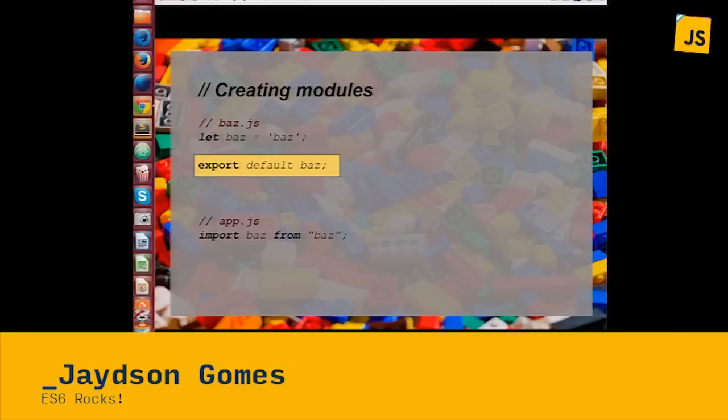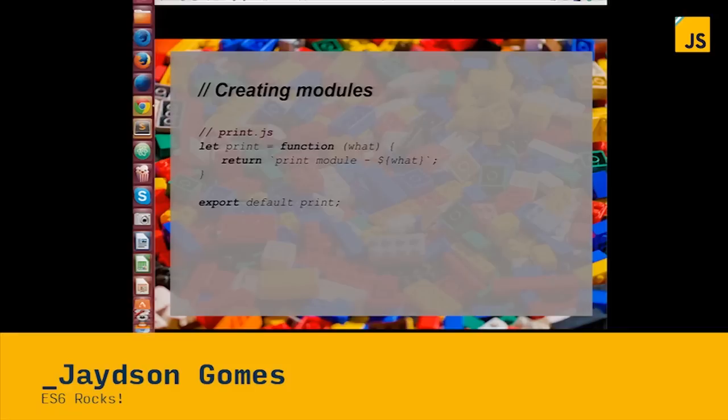I'm creating a file, bar.js, and I'm defining a variable, okay? And then I'm just exporting what I want for this module. And we have the keyword default. That is, if we just have a single primary function, we can use the default in our module. And here is how to use it in our app. We just import this module, and it works.